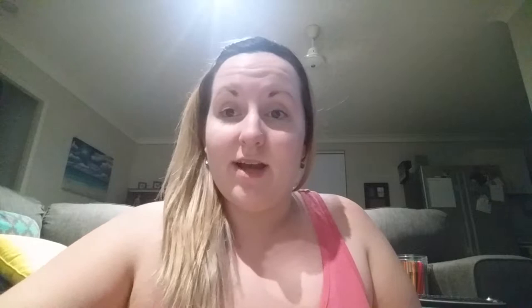Now if you get the Cloud9 set, you also receive at the moment — limited time only — the Unique eye primer for free. I've never used eye primer before. I did a little test with it last night, but it wasn't a keeping-it-on sort of thing — I did the demo and then that was it. So I'm excited to actually put it on for a day.